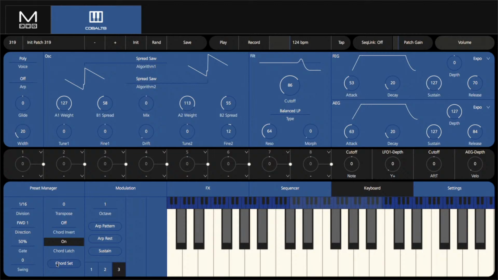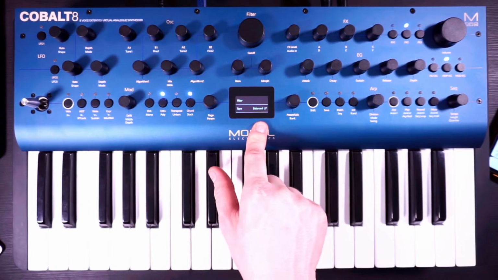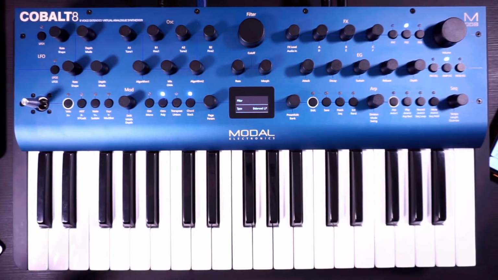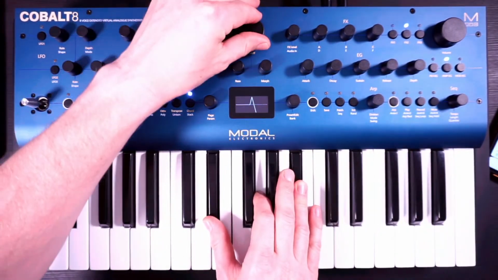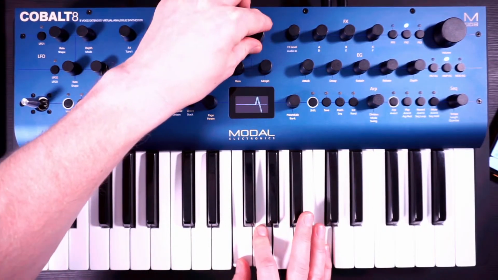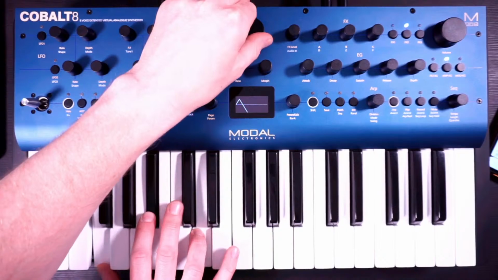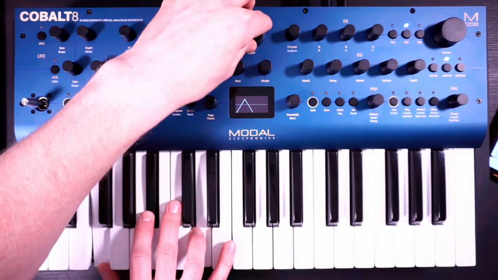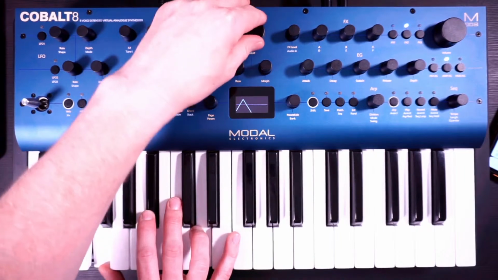Using the balanced low-pass filter type, I can keep more of that signal as I crank up the resonance. So I am a big fan of that. You're welcome.